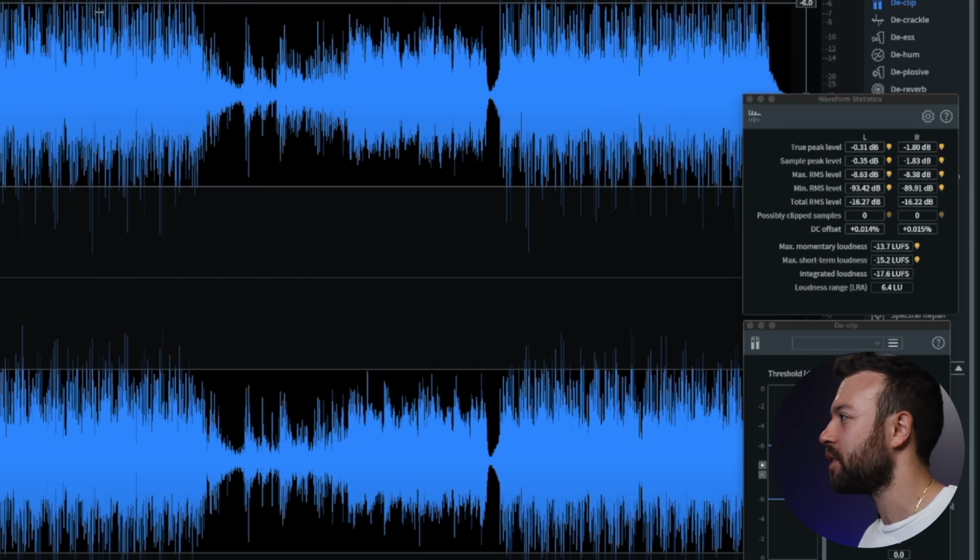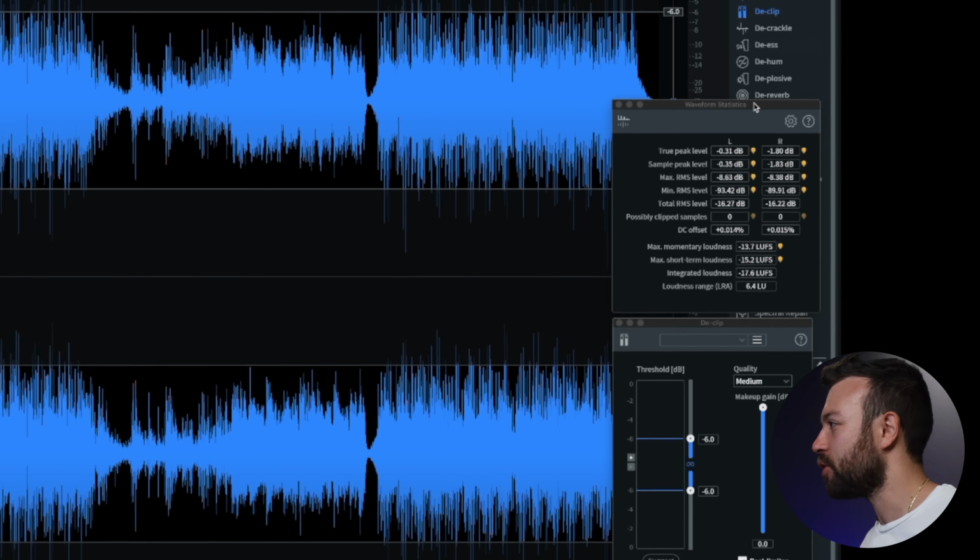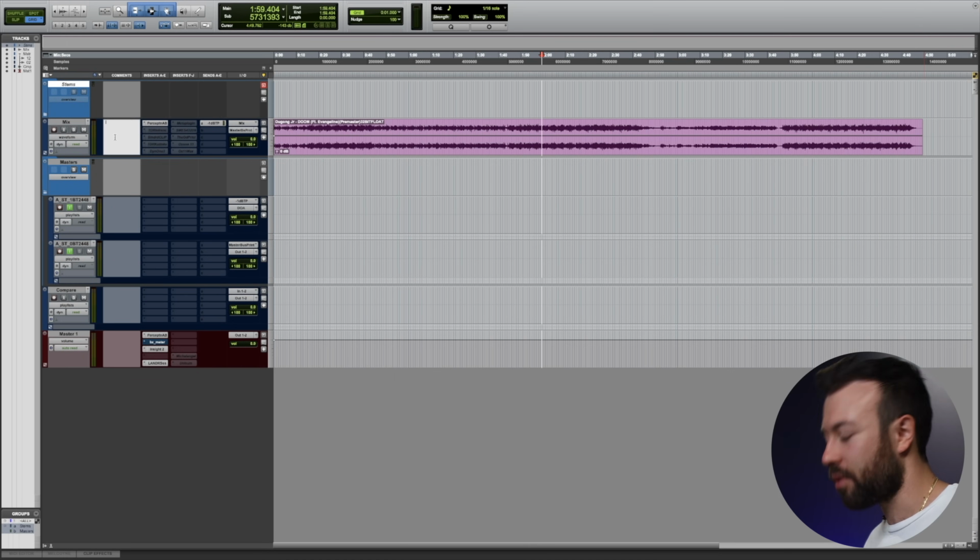Beautiful. Now, how do I get started? What do I do? The very first thing, every single time, we need to know: what is the true peak level? Where's the maximum short-term loudest? What's the longest integrated? So, loudest true peak 0.3.